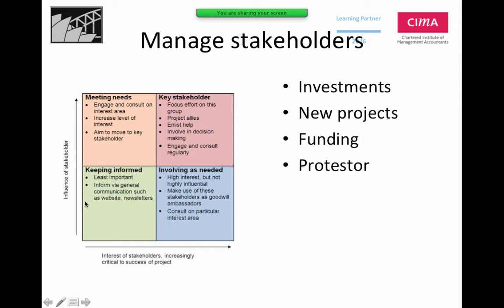So therefore we need to have a good relationship with them, right? And this is the influence, this is the interest. These guys have high influence, high interest. These guys also have high influence but low interest, right, at this point in time. So the way you communicate to each of these quadrants will differ, right? But you need to be aware of the stakeholders and where they are in this quadrant in order to have a successful operation, right? Any operation. This one you can use in everyday life as well as even in your professional life. You can use it because it's a fantastic tool to work with.